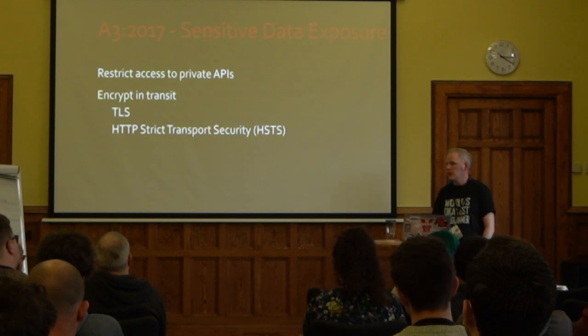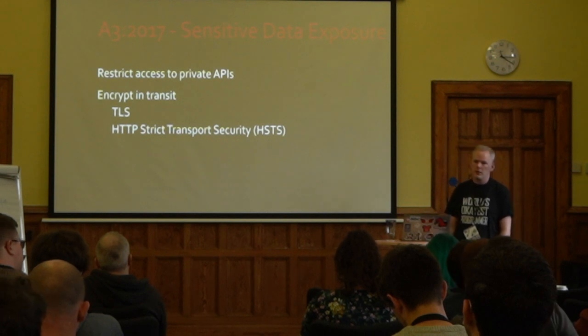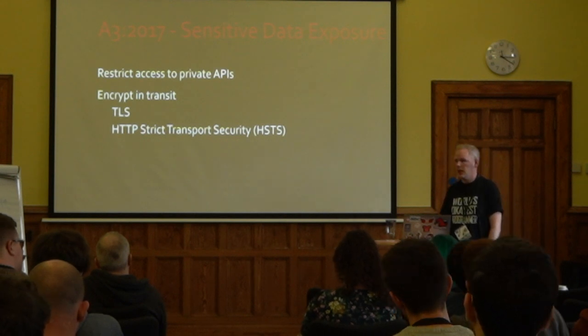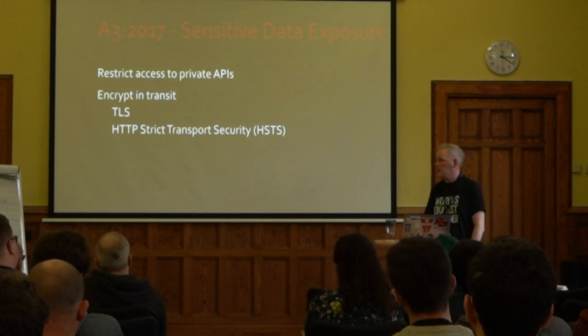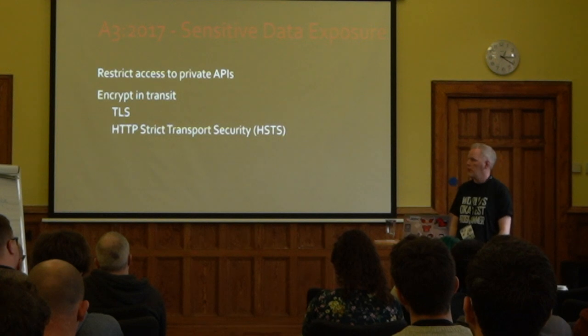With HSTS, it's effectively a list you can sign up your domains for. That will be sent out to all modern browsers. And when the browser makes that first request, it will check this list to see if it's in it, and it'll automatically make your first request over HTTPS. So it's definitely one to investigate. It's also one to be careful of, because once you're on the list, it's very hard to get off the list if you make a mistake.